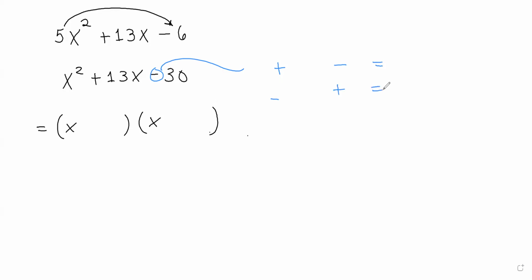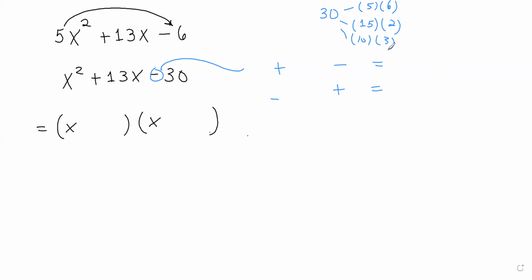What comes to mind when I think of factors of 30? I think 5 and 6. Would those add and subtract to give me the middle term, 13? No, 5 and 6 isn't going to work. What else comes to mind? 15 and 2. I know those can add or subtract in a way to give me 13. Oh, again, another ambiguous one. 10 and 3 come to mind to give me 13.